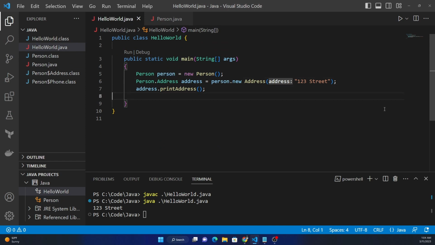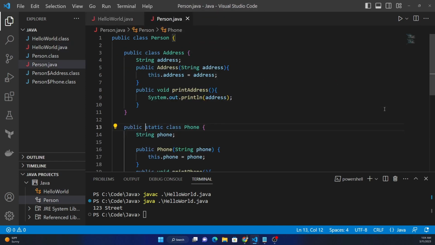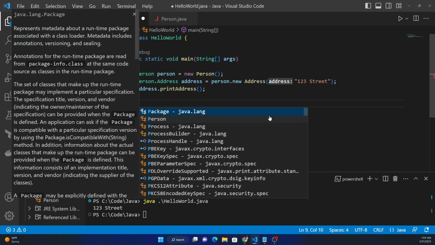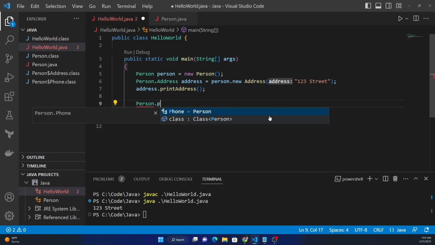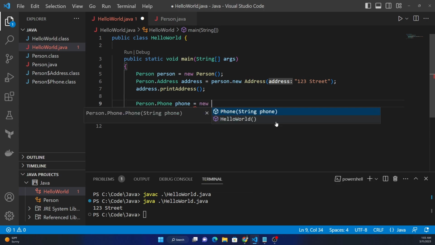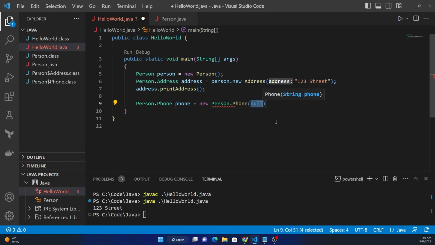Now we'll try to create the object of the static class. Given this Phone class is static, the object creation pattern is going to be a little bit different. For this class, we'll have to do Person.Phone is equal to, and instead of using the person object and then .new to create the inner class, here we'll just directly do new Person.Phone.